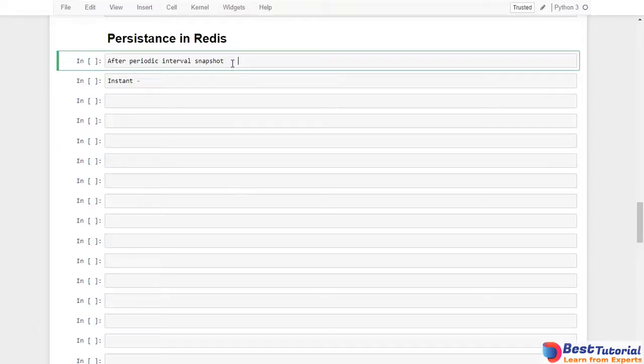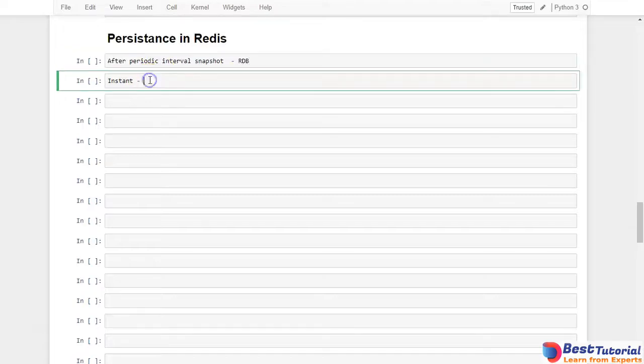The first, equivalent to the periodic interval, is called RDB. It's a point-in-time snapshot. After every periodic interval you take a snapshot and dump all the live data available in memory to your predefined Redis database file. The other one is instantaneous, and for that there is the append only file. Whenever a new query comes, based on some syncing policy, it will append that data immediately to that file. Both routes have their own advantages and disadvantages.